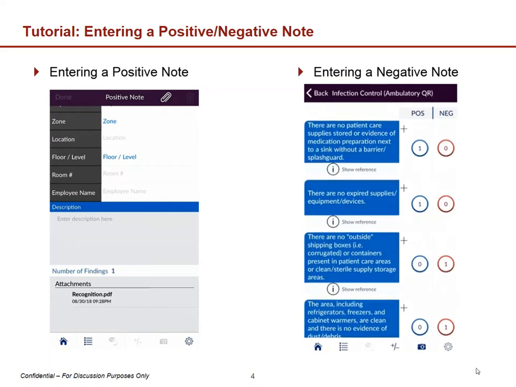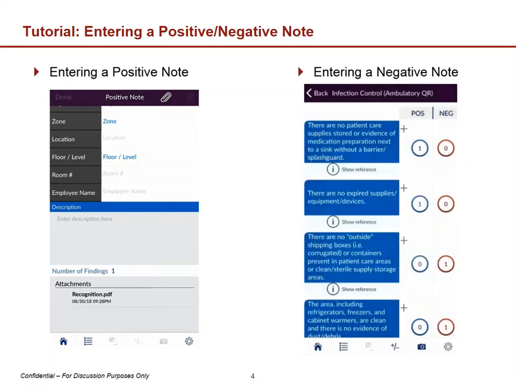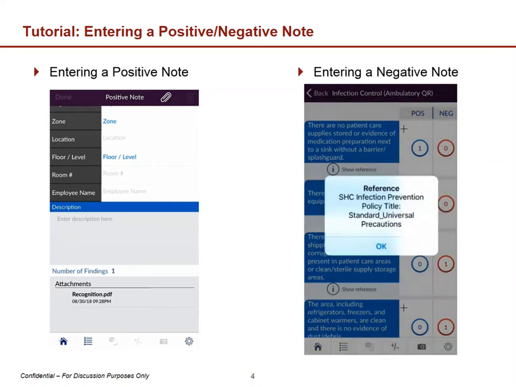As a helpful tool, you can select the eye icon under the question to review the regulatory references or Stanford policies associated with the question and observation.